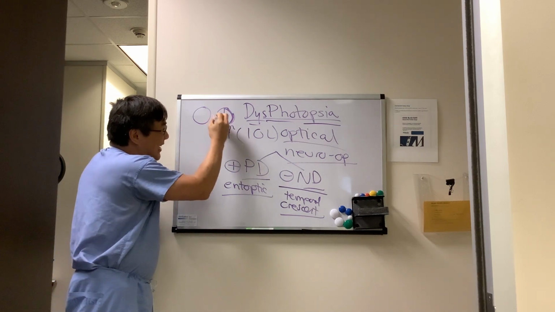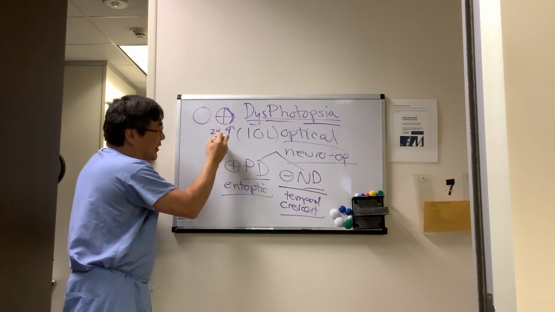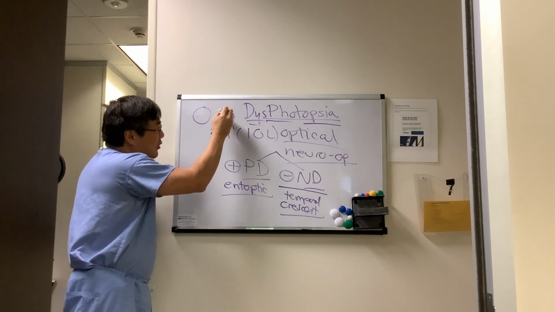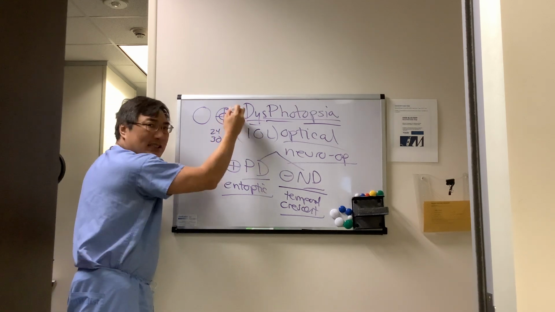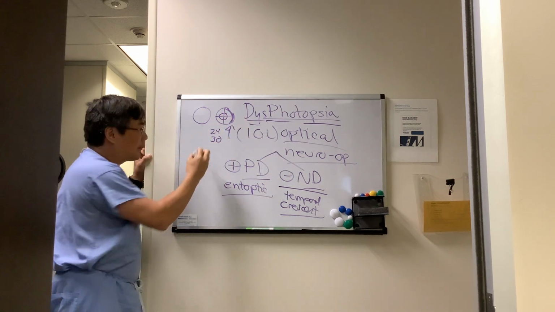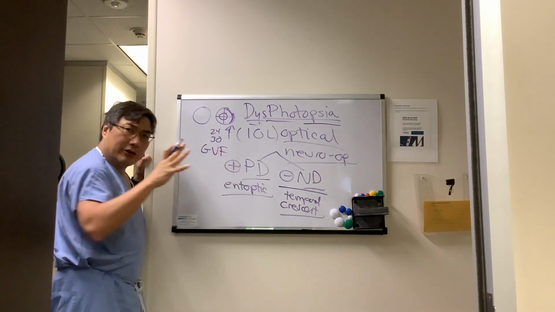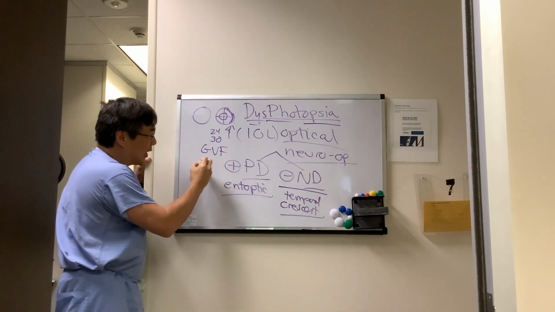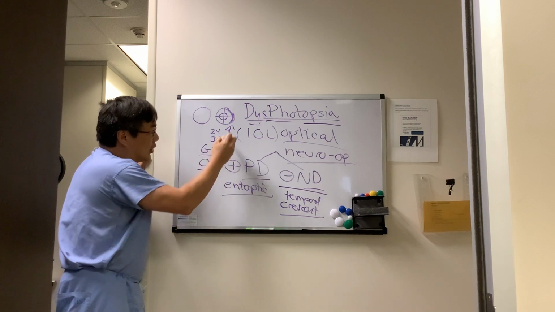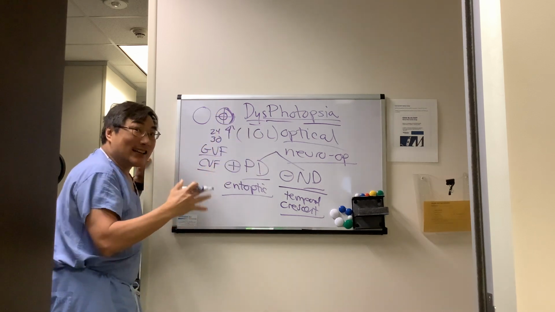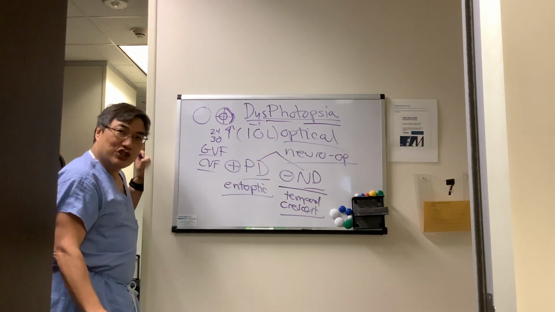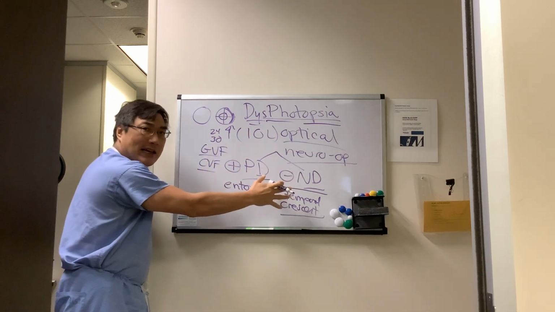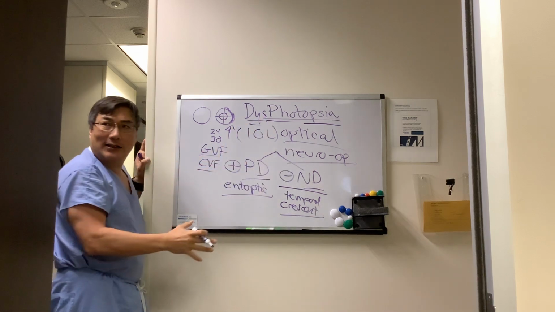So when you have a field defect in the far periphery like this, in the temporal field, you really can't test that field with a 24-2 or a 30-2, which will only be testing the central field. And so the only way to test this field in the periphery is with a Goldmann perimeter, a kinetic perimeter that tests the entire field, or with confrontation. And so you need to make sure that this isn't actually the temporal crescent.